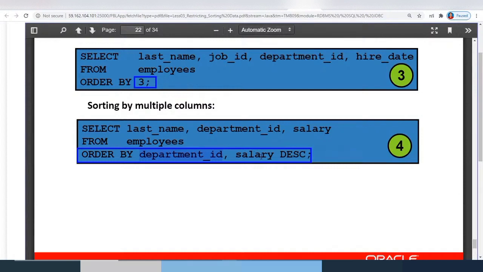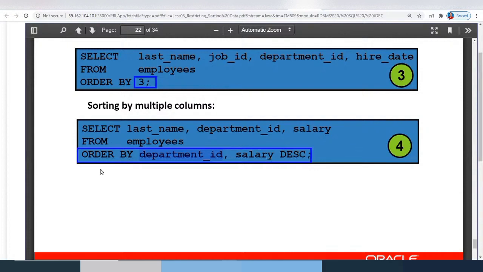Next I move my mouse cursor to the salary column, click the salary filter, and click sort Z to A. I hope you are understanding. So first department ID is sorted in A to Z order, and next salary is sorted in Z to A order. That is sorting by multiple columns.